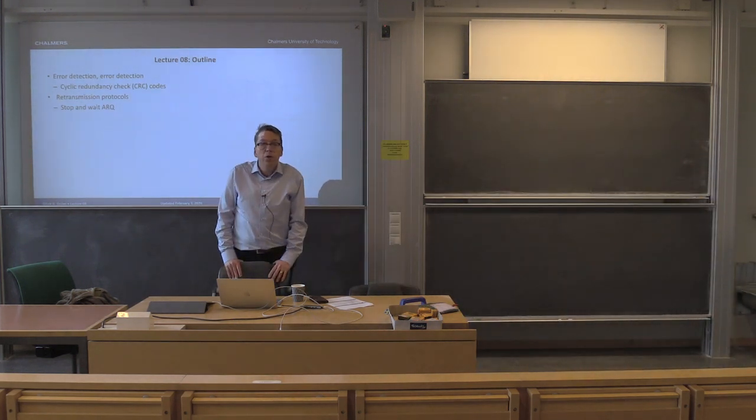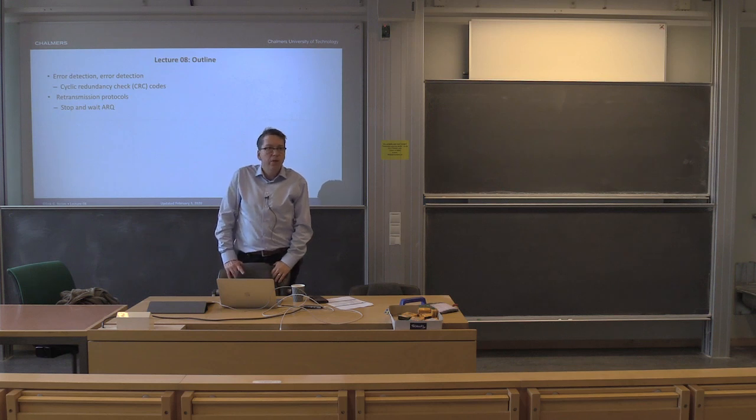Remember last week we talked a lot about, in the last 2 weeks actually, a lot about the physical layers, and the last thing we did last week was to start to talk about something called error detection codes. And this is a crucial part of the link layer that we will talk about increasingly today. So we will first finish off this part about error detection, and then start to talk about retransmission protocols and how to do error control on higher layers, starting with the link layer.